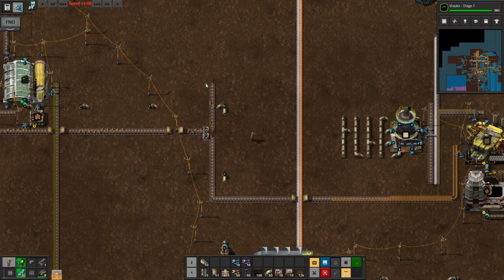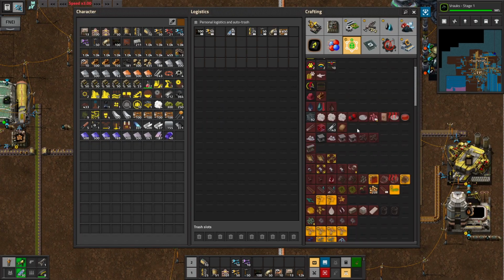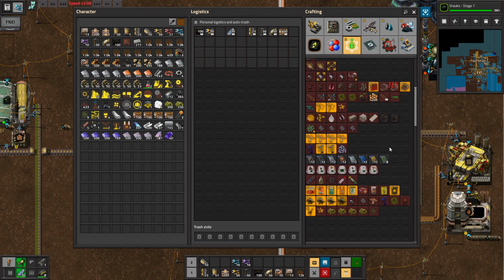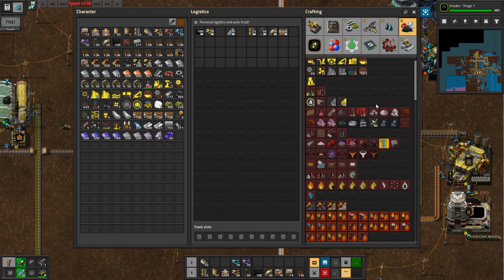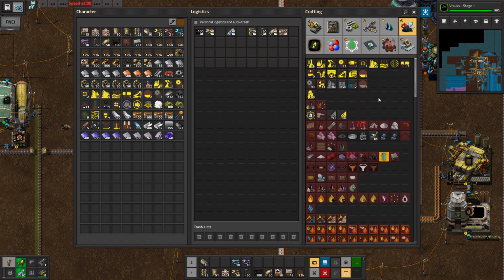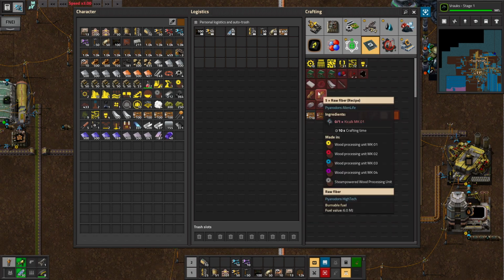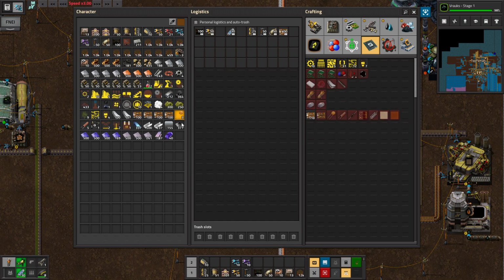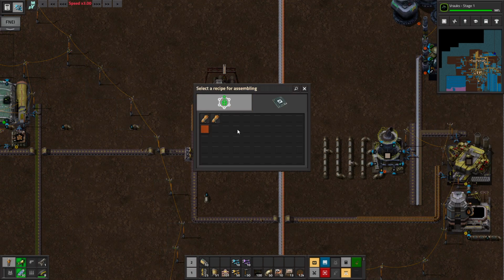Other portion going to come up here, make it into fibers. There's this fiber recipe. Fiber. Send the circuits, yes it is. Wood processing unit. More of those things.